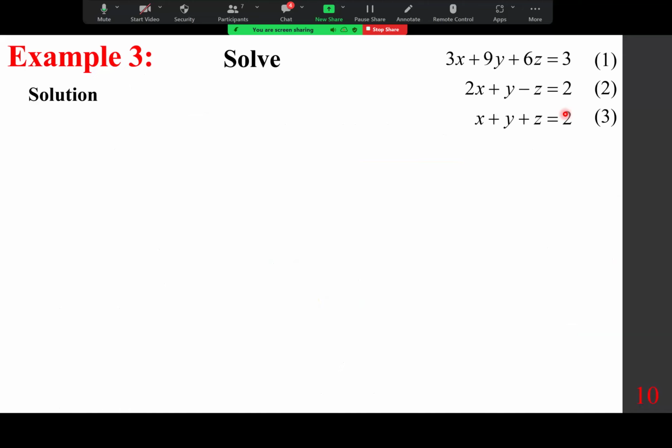We want to solve this system. And I'm using numbers 1, 2, 3 to refer to them as equation 1, equation 2, equation 3. It makes it easy to go that route. Now, first we have to decide to get rid of some variable. And you always go with the easiest that has the least number of steps. Notice the third one and the second one, they have plus z and minus z. You don't really have to do anything, just combine these two, and therefore you can eliminate z.